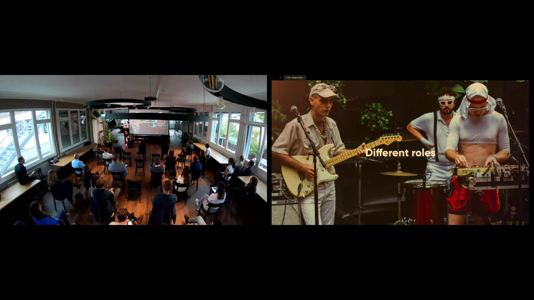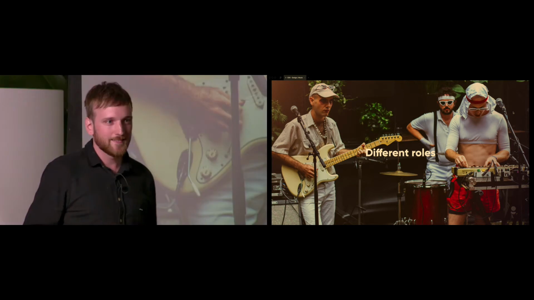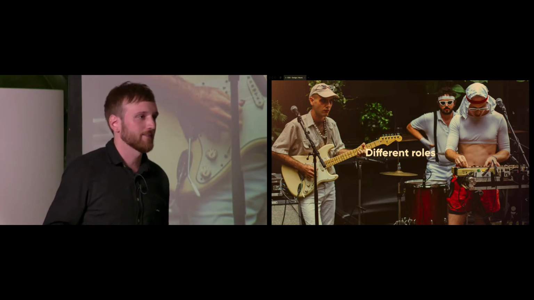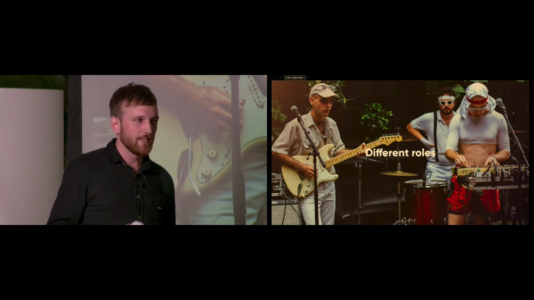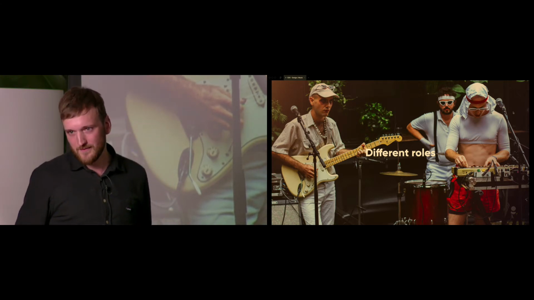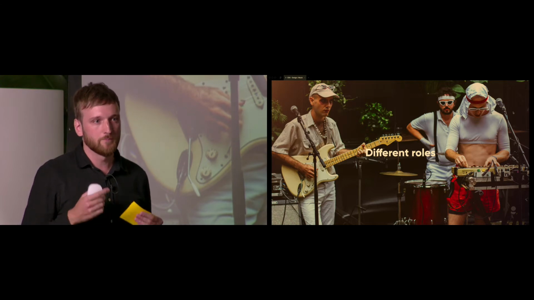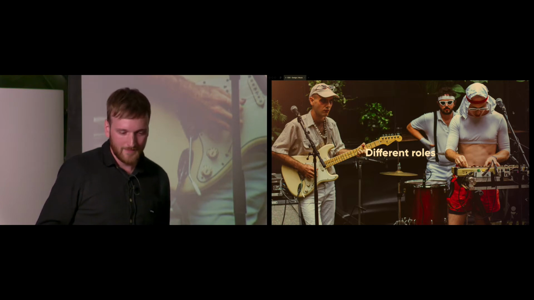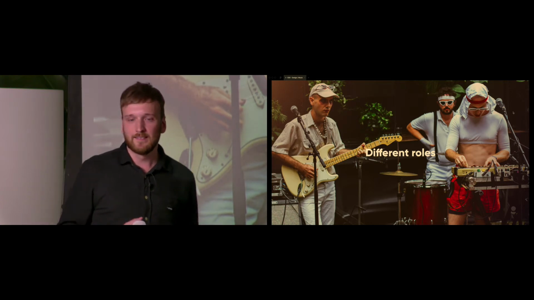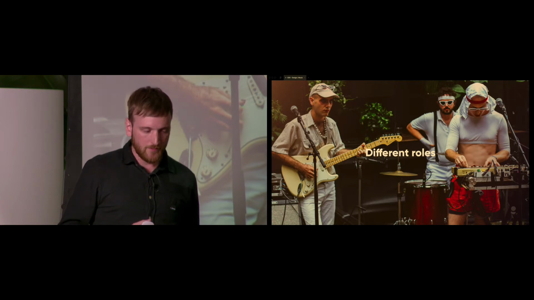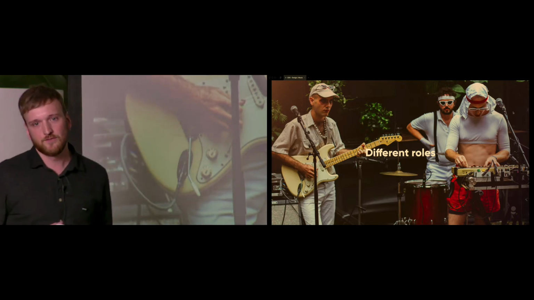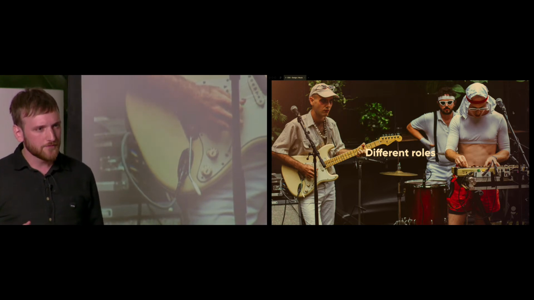Different instruments, different roles. It's important to have different roles in a jam session, to have different instruments, because every instrument has its purpose, has its role in a jam session. They were built to have a role. For example, the drummer gives the time, and the trumpet player plays the lead. So it's important to have these roles in a jam session. And it's also the same in a design session, you could say. That it's important to have different roles in a design session. That's a difficult word.